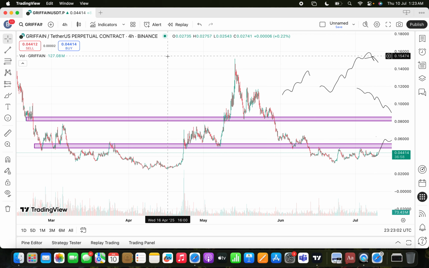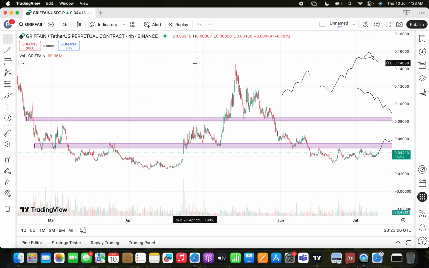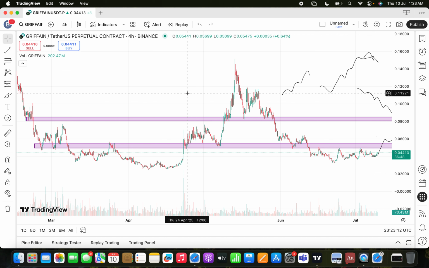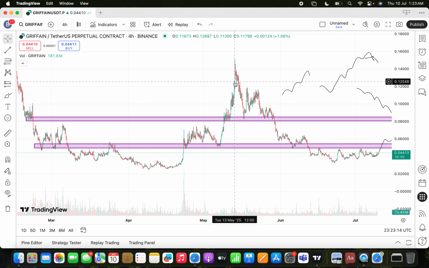And then you can also search up some tools like the support and resistance by Lux Algo. I think they have a good support and resistance indicator. I used it when I was learning how to trade as well. You can also use Chart Prime. You can search it up on the indicator list. The indicator is good as well.